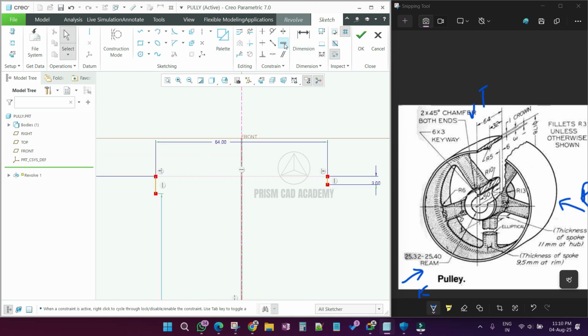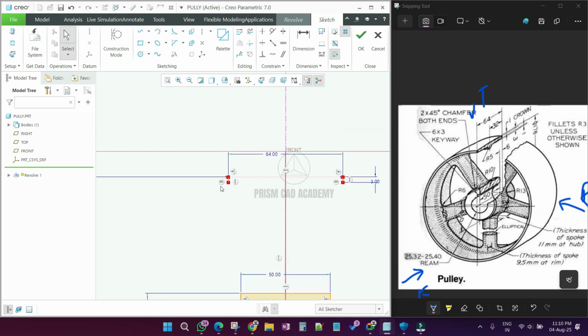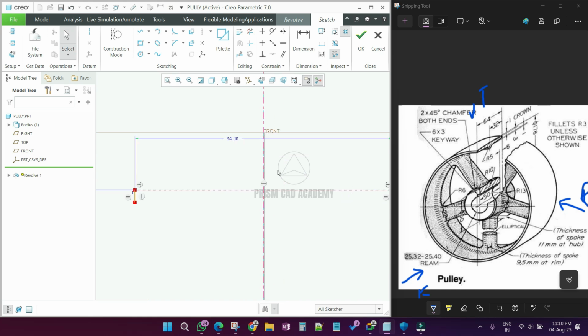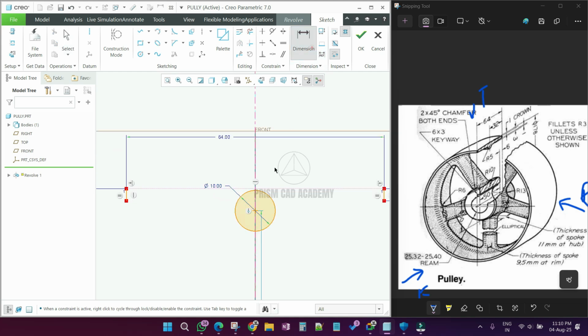Then make them equal. Here is a circle of R5 means 10 diameter. This distance is 3 mm.